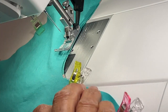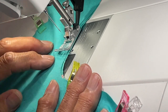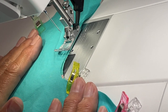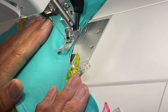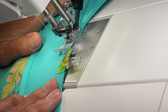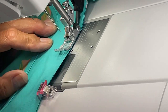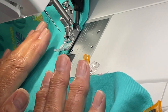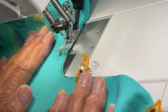And when you get to your curve here, just go a little slower, and you can just use your hands to work your fabric around to get a nice curve in here. Using my hands to pull the fabric around. Get that nice curve. Again, placing your hands on your fabric here and just use your hands to guide it around your corner.